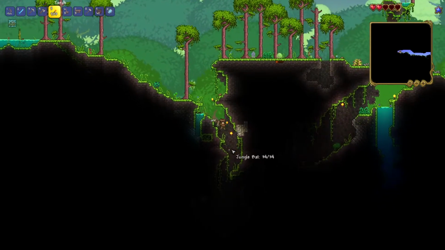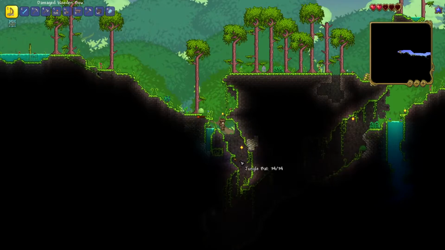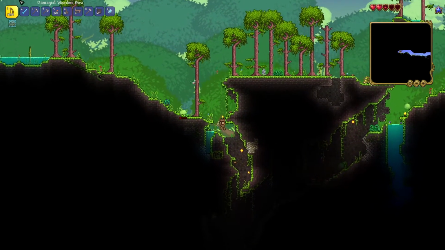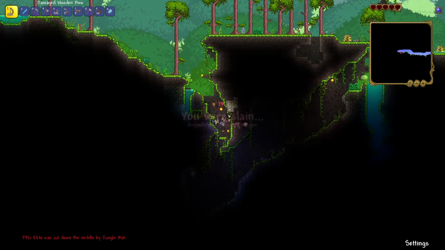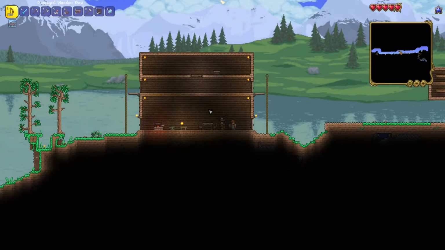So let's go down. There's some tin there. This bat, don't kill us. We can't get down there. This is in our way. Oh my gosh. Don't get out. I slipped up. Oh my gosh. Alright, we're gonna go back there. But let's just empty out our inventory first.